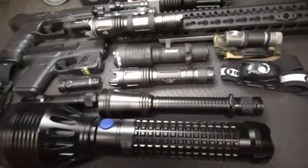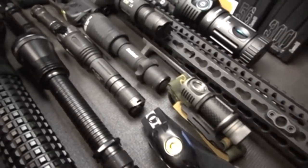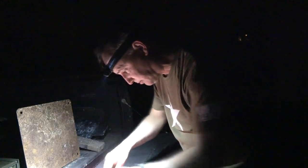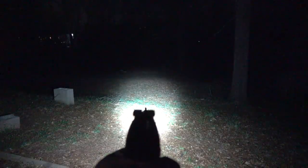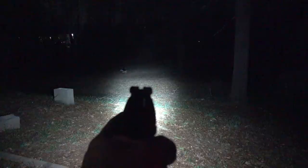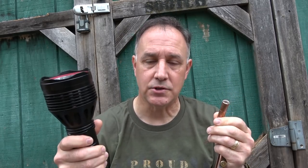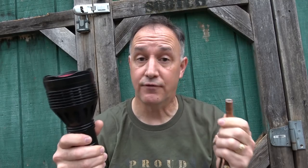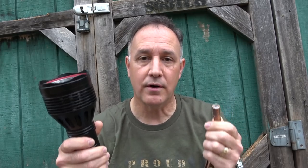Different lights for different needs. Let's check it out. Light is your number one security tool, and there are so many different choices out there, from this small little keychain light to a large spotlight that puts out a lot of lumens. These two fit totally different roles, and there are a ton of lights in between. We're going to take a look at a number of different style lights and where they fit your needs.